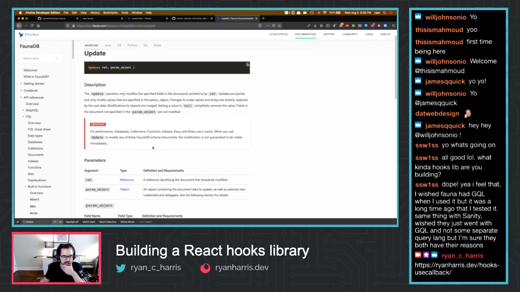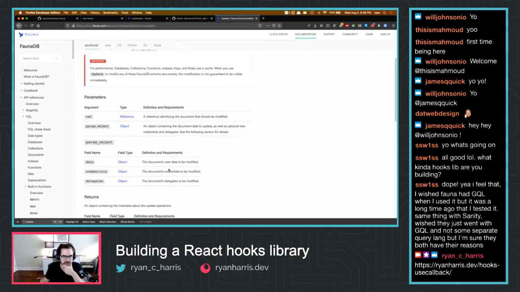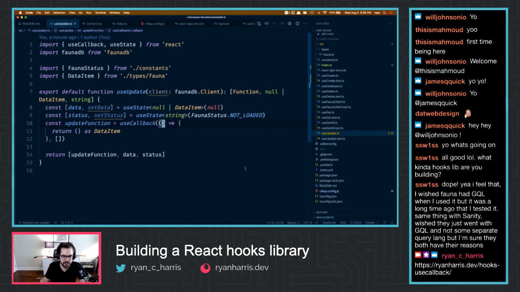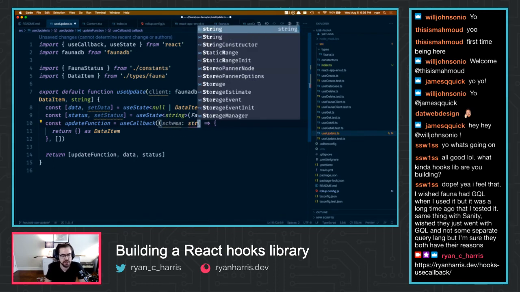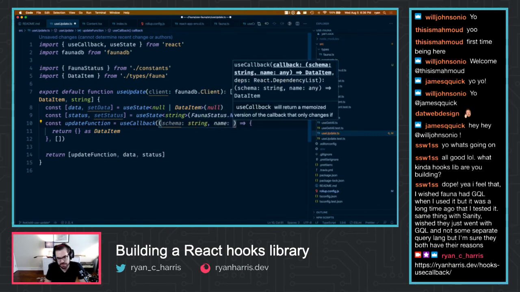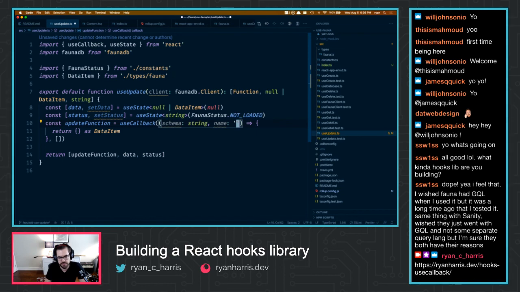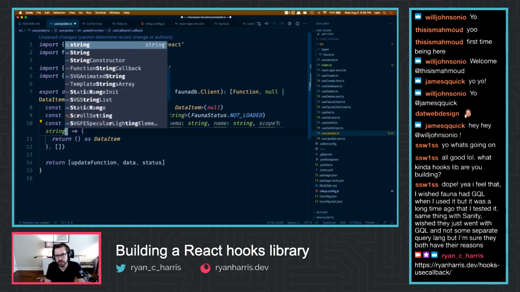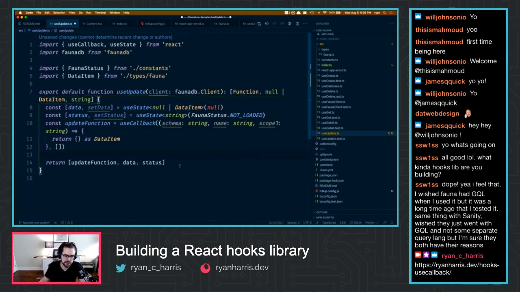Okay. So I think it's probably going to be a string. So first it's going to be a schema for sure. Then it's going to be a name. String. And then scope will also be a string, and that'll be the collection name for the documents, I think.